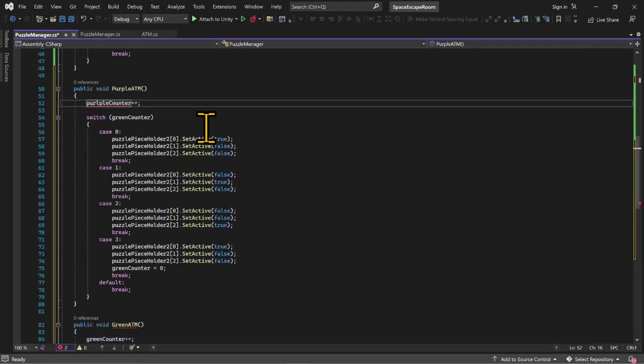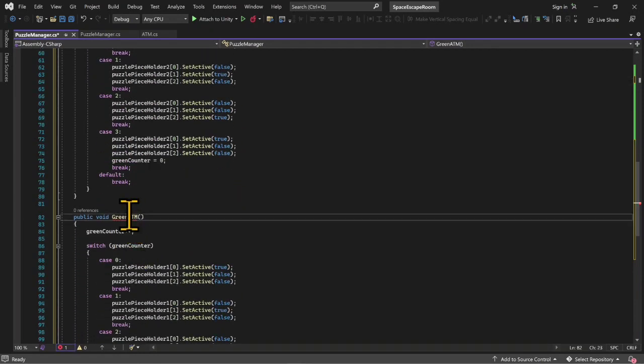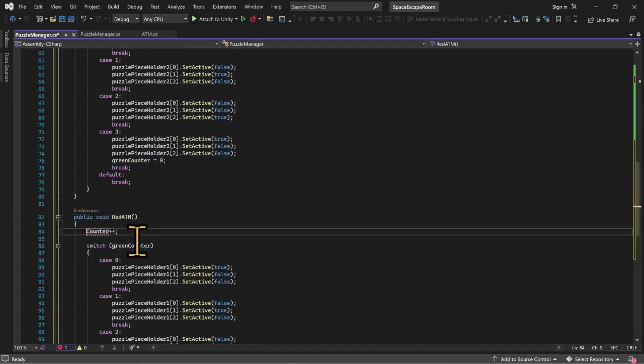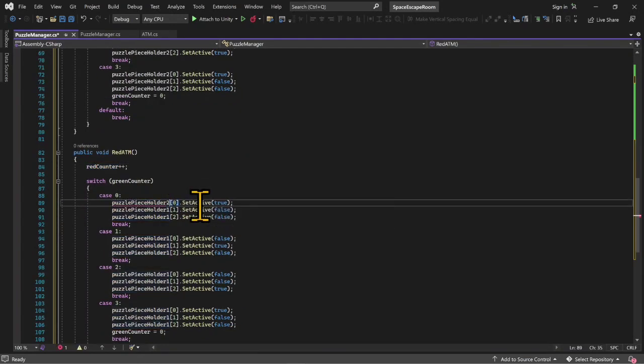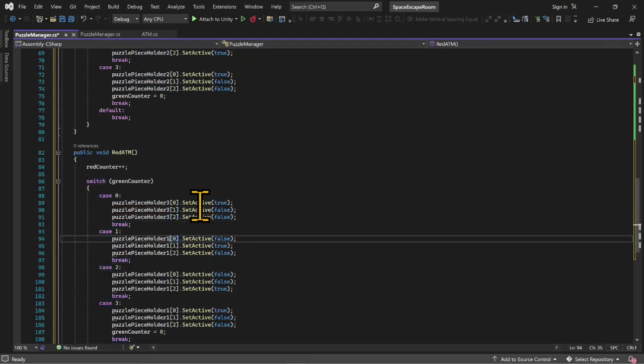So paste it. Oh yeah, make sure you change the counter up here as well. Purple. Then this is the red ATM. Red counter. Now this might be a little complicated, but this is a more complicated puzzle.